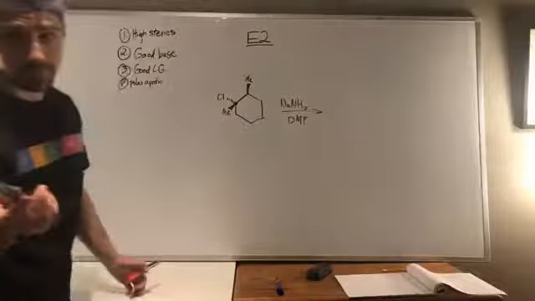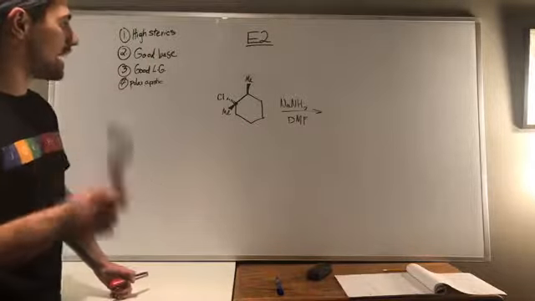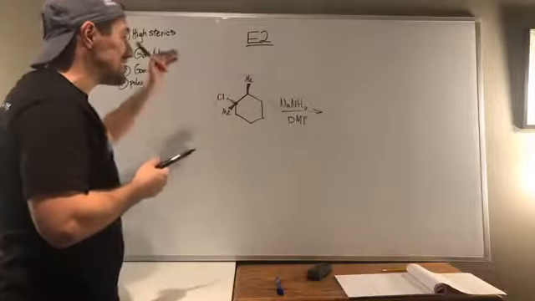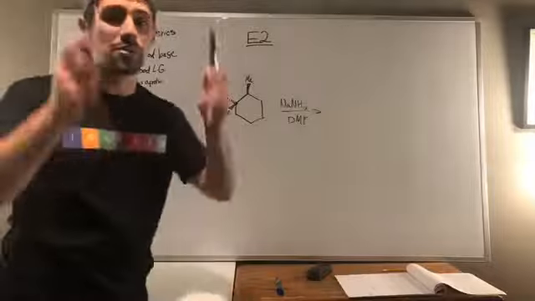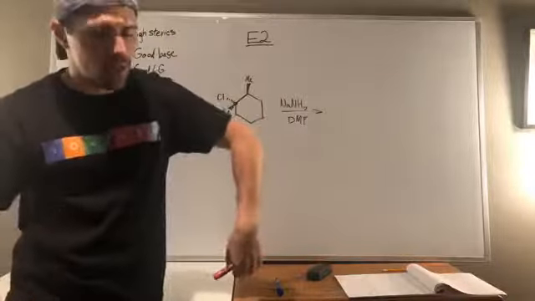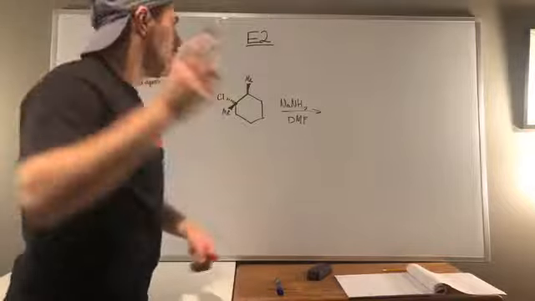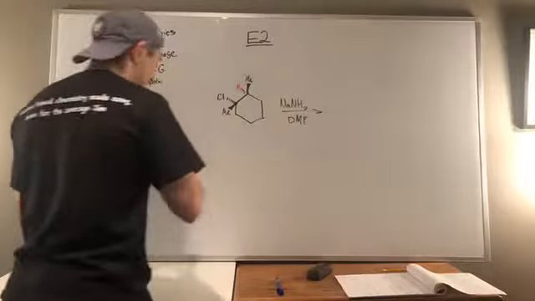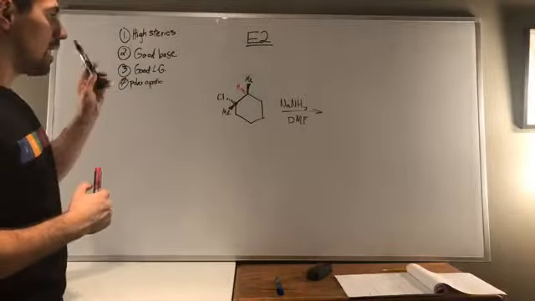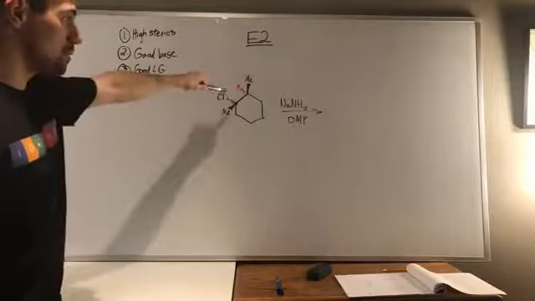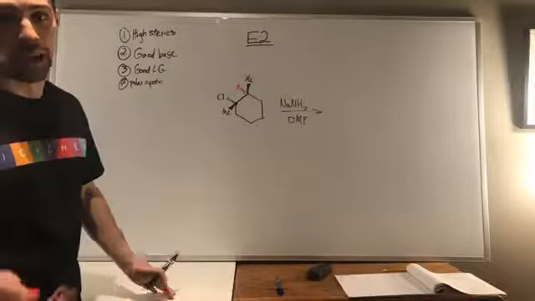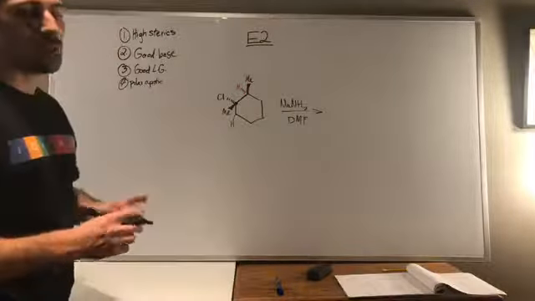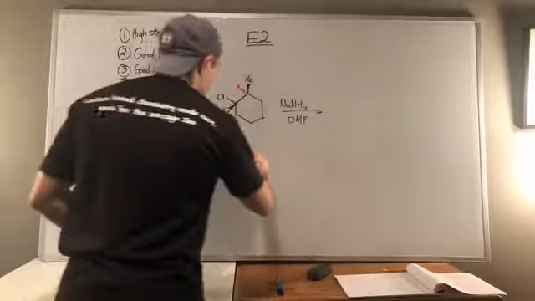However, I'm smart and I know I need to check for the anti-periplanar requirement. So because the chlorine, my leaving group, is a dash, the hydrogen I'm going to eliminate has to be a wedge, right? Because that's dashes down, wedges up. This would be anti, right? Unfortunately, the hydrogen I want to eliminate here, it's a dash. So it's at this point that you say, haha, I found the trick. I can't do the elimination this way. I have to do it the other way. So it's not the elimination we wanted to do, but it's the only one we can do. So we'll draw the mechanism.